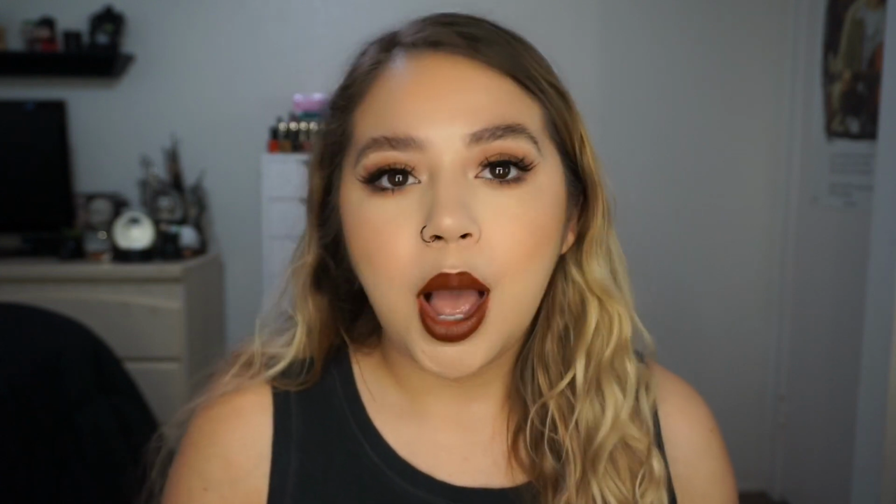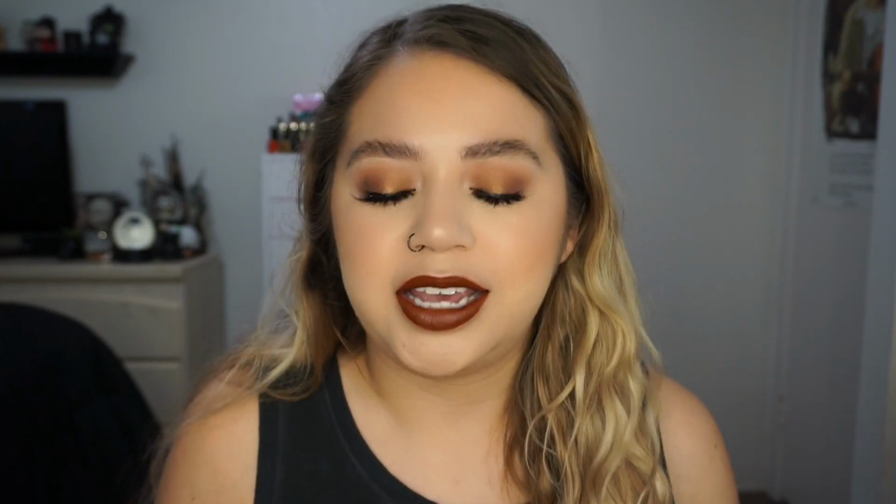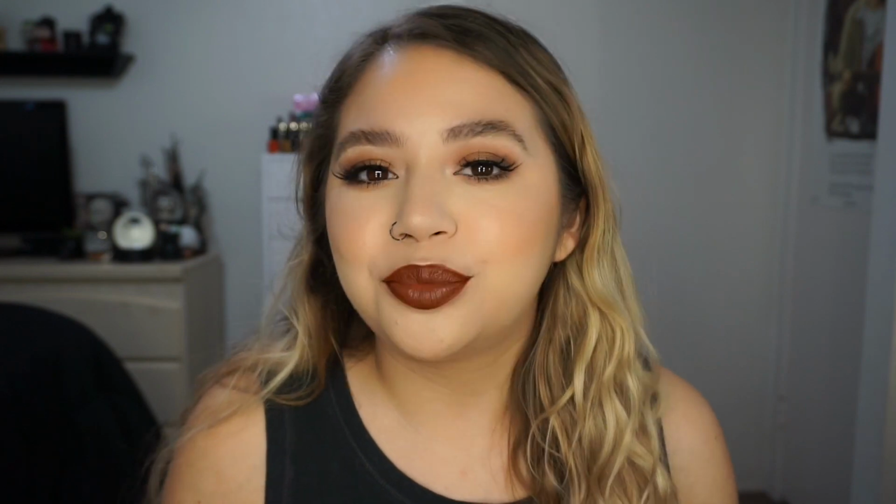Like I said, maybe I still just have to get used to it and play around with it a little bit more, because I haven't really used anything like this before. But the brow pencil itself is nice. $20 is standard brow pencil price for something at Sephora, so I'm not too mad at the price. I still love my Hourglass pencil so much, but this is expensive.